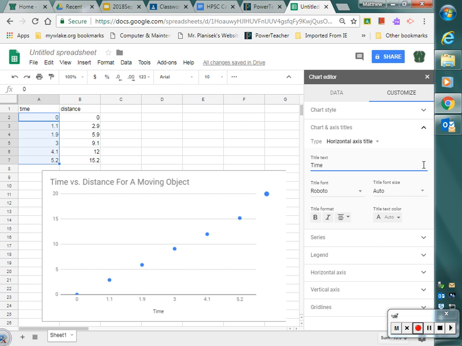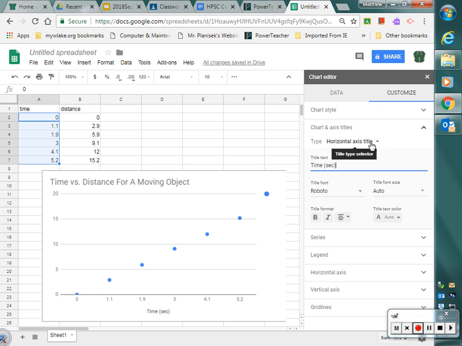But what else should we include when we're labeling the axis on our graph? Some kind of unit. I didn't tell you this specifically when I made my data, but we're going to measure time in seconds. Again, we can change the font, we can change the type, and all kinds of stuff like that, but I'm not going to worry about that for now.